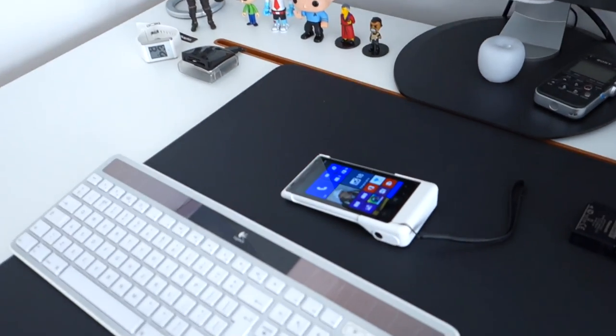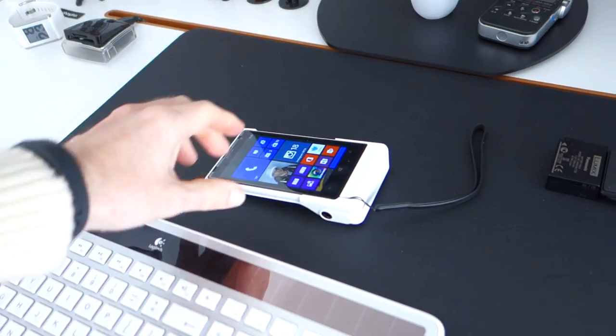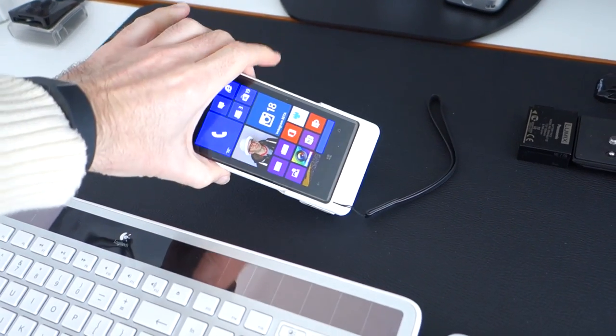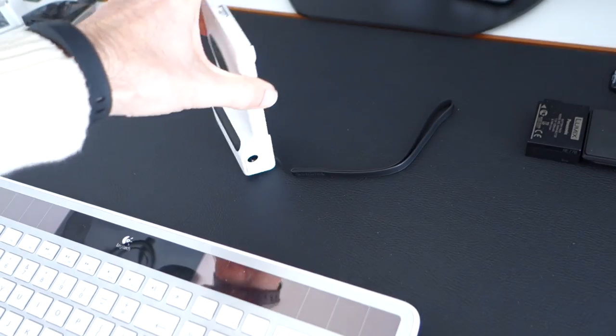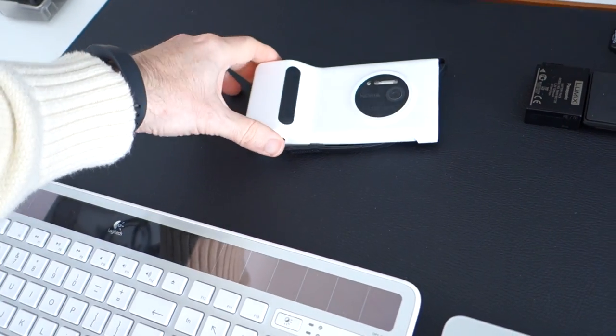And talking of photos, something turned up the other day. I had lots of deliveries actually, and lots of boxes to tick — I'll come on to that in a short while. But I had a delivery of a little accessory to go with my Lumia 1020, which is sitting just down here on the desk. This is the Lumia 1020, looking very, very good. Really pleased with it. And this is what turned up — the camera grip.